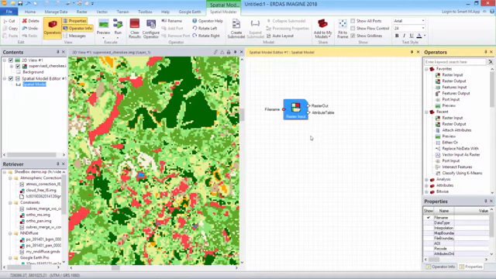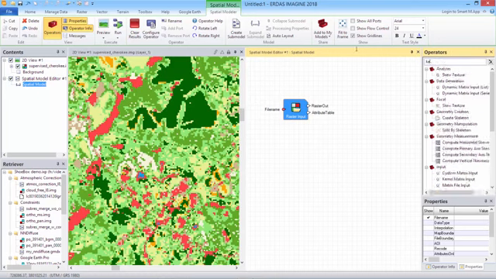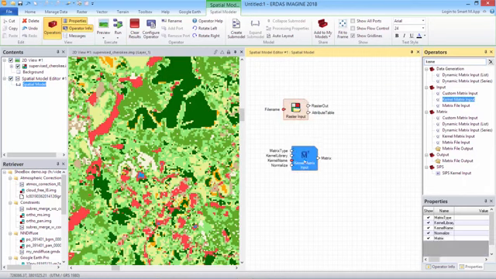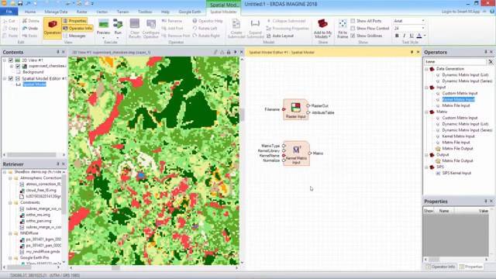and to spatially process the data to remove salt and pepper effects, we need a moving window definition. So we're going to look for a kernel matrix. So I'm going to type kernel in the search area and find kernel matrix input, and go ahead and drag and drop that onto my canvas as well. Just reorient those, deselect them.